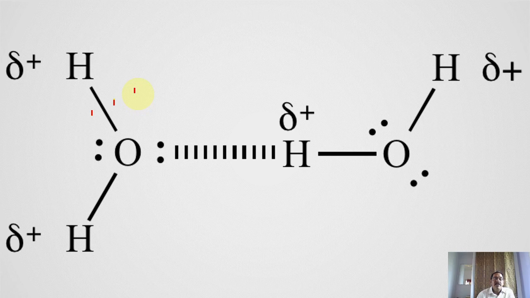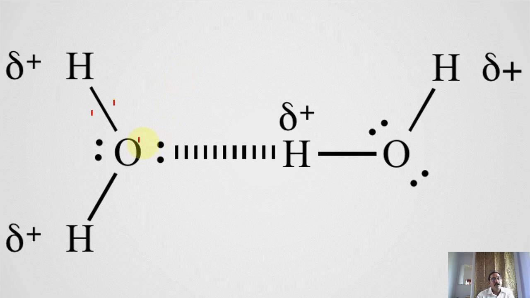Okay, if this pair of electrons is in the middle of hydrogen and oxygen, then both oxygen and hydrogen will be neutral. But it will be in the middle only if the electronegativity of hydrogen and oxygen are equal. The shared electrons used in formation of the covalent bond will be in the middle of the bond if the electronegativity of hydrogen and oxygen is the same.